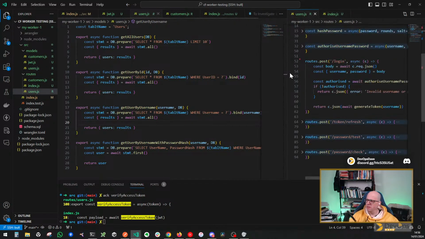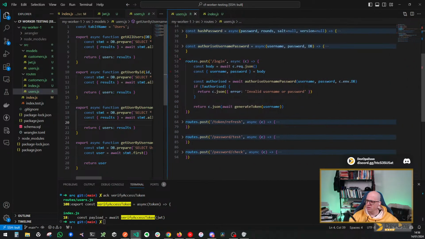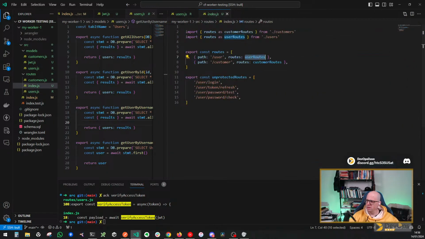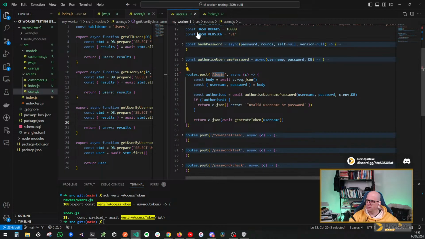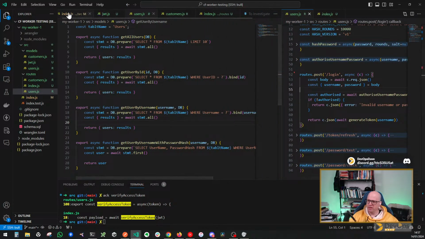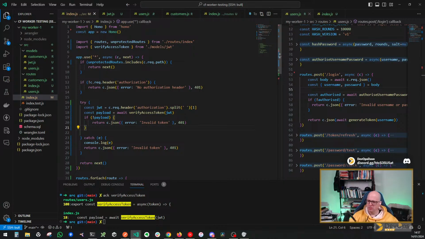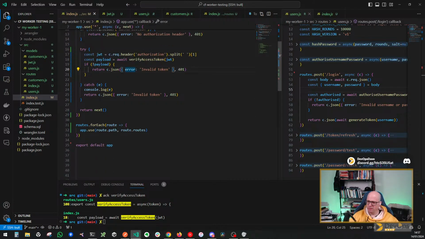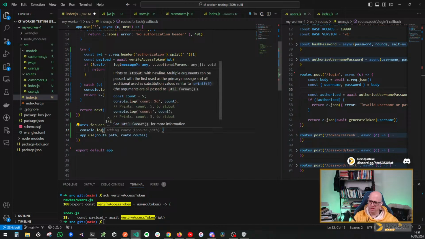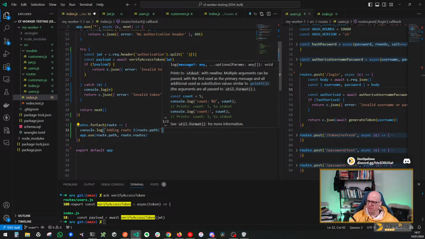And its routes were login. User/login. Okay, let's go back to our index and let's just log out what we're registering. Console.log root.path.